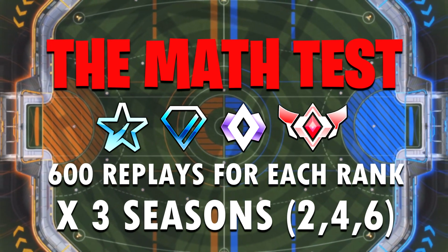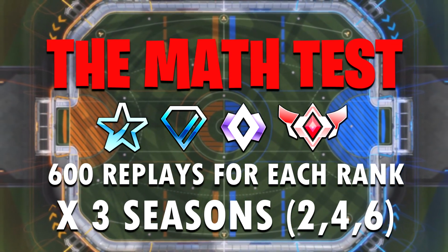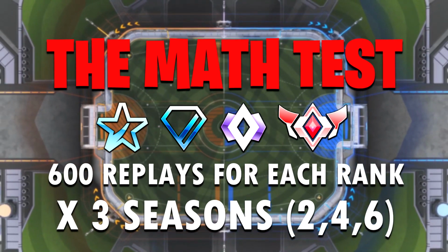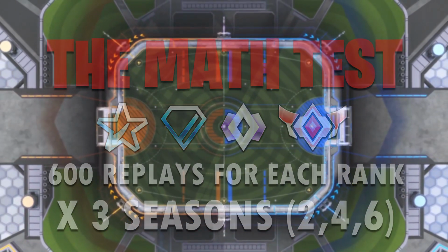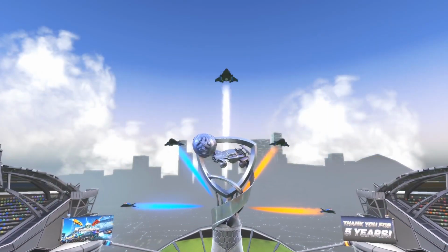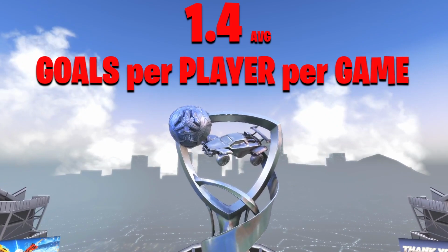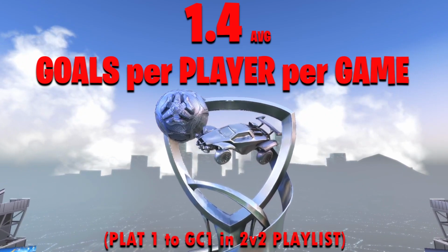Then I looked through the almost 100 metrics that are tracked in the replay files and graphed out some specific ones that I think represent what makes one rank better than another. The first thing I was surprised to find is that no matter what season and what rank, all players in the 2v2 playlist from Plat to GC have the same average of 1.4 goals per player per game.